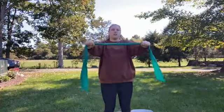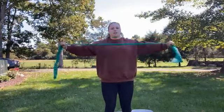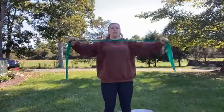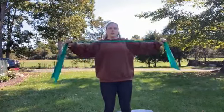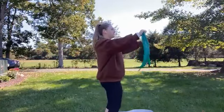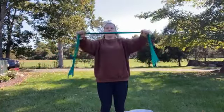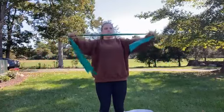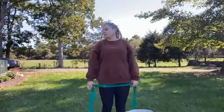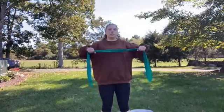Arms are going to stay pretty straight in front of us. We're going to pull straight across the chest here. We're just going to do 10 nice and slow. Not super tight resistance here. We're just getting the shoulder blades nice and warm, the chest nice and warm. Making sure that we're keeping our posture nice and tall here as we activate all of our muscles in our back and across our chest here for 3 more reps. Last one, and relax.